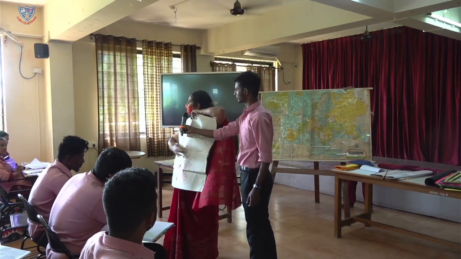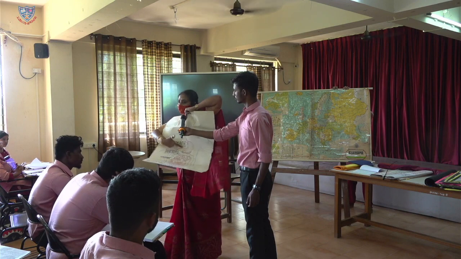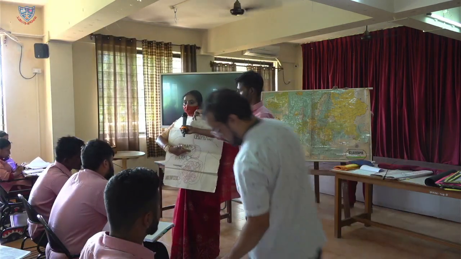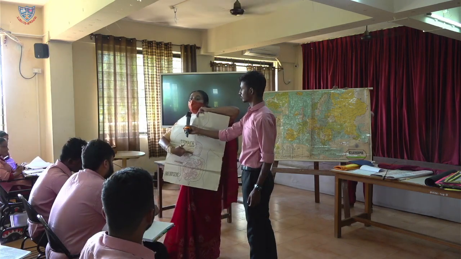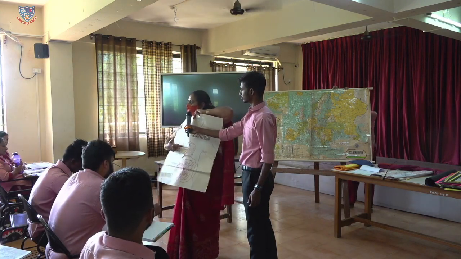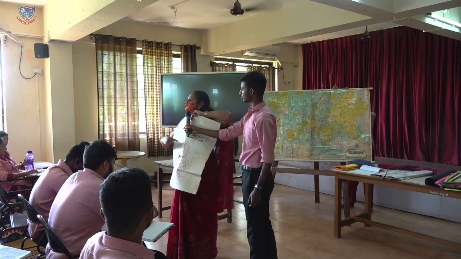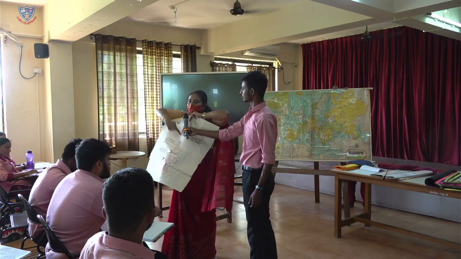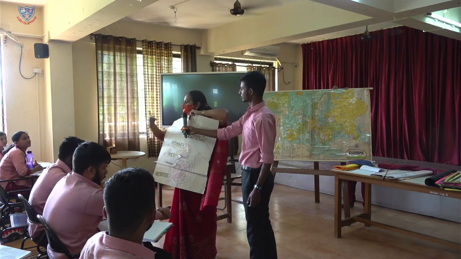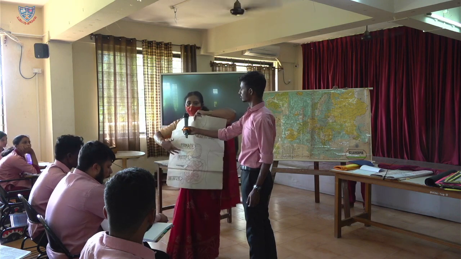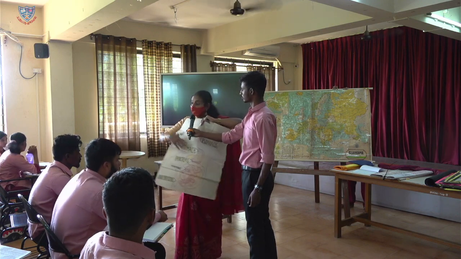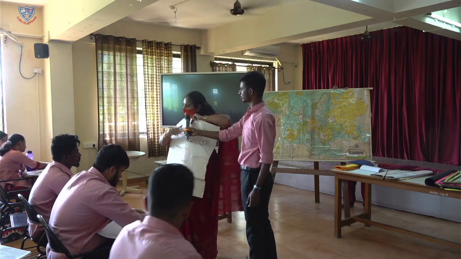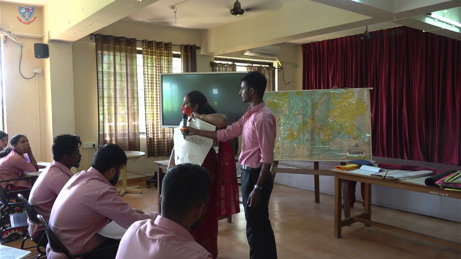And I am trying to see, students. Do you think this is a very good way of showing the chart? Certainly not. So please don't do it like this. When you are pointing it out, make sure that you are looking at the chart. That is the most important thing. Don't just point from far, or point like this. So the chart is like this and we keep on pointing. It doesn't make much sense. So when you are doing it, see that you don't hold the chart like this. That is the first thing. That itself is wrong.